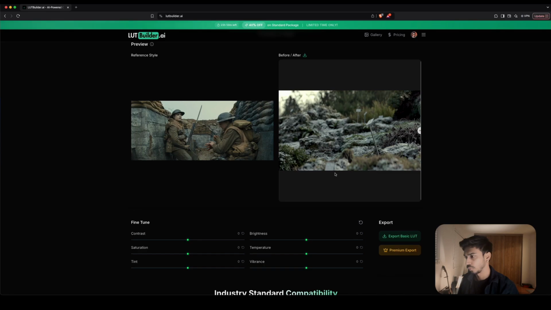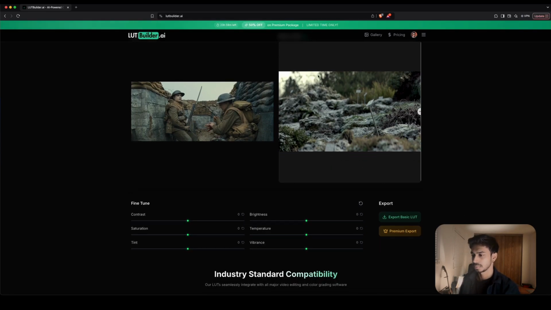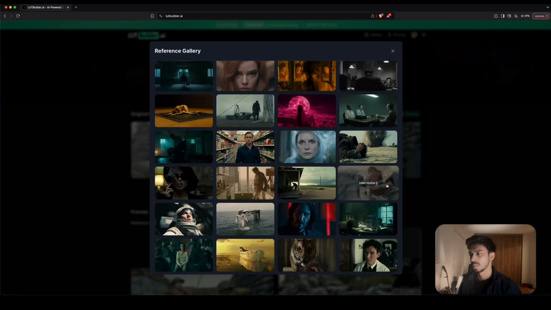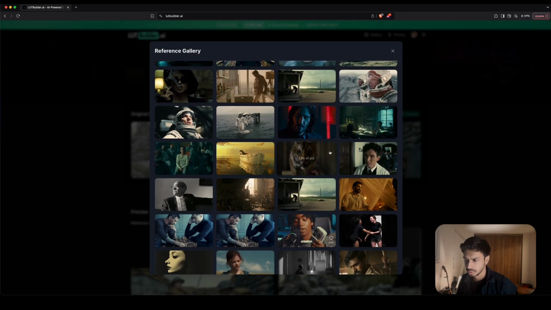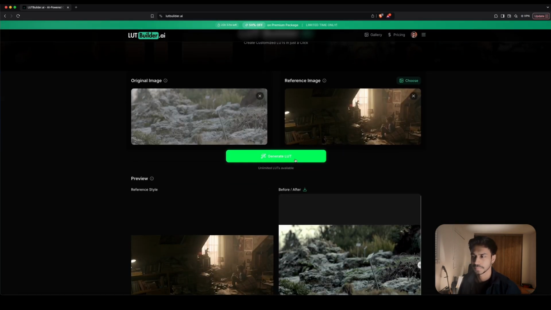But hopefully by the next update we will be adding more options to integrate more highlights, hue versus hue, and you can maybe pick specific colors and just play around with it. Okay, maybe I'm gonna just try with a different look as well. Let's try this warmer look here. This is from Ready Player One.